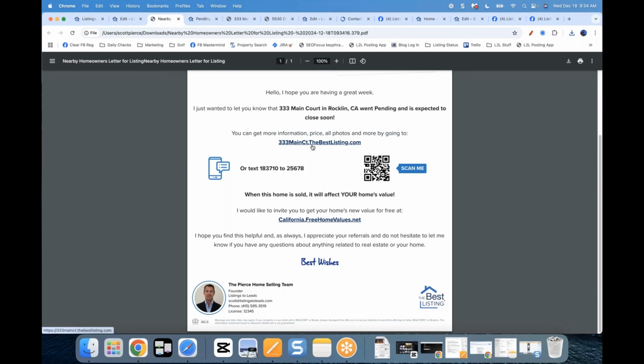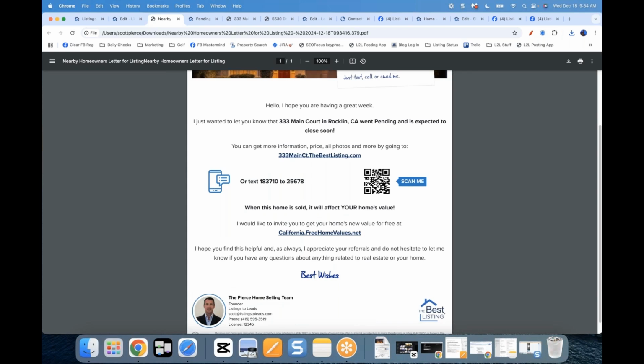When they see a URL with the address and then a domain like America's Best Listing, that goes a long way to your credibility. So great domain. We got the text code, and all these colors are your brand colors. So these are just colors I got for the listing. They can also scan the QR code. You can try it if you want right now while you're on the call.